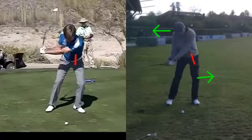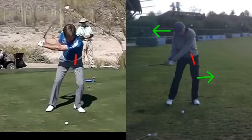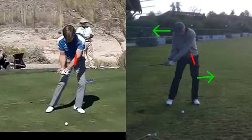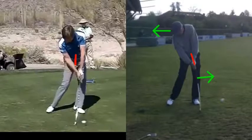As you reach P6, as you can see here, Robert Rock is not changing the angles because he has enough tilt, and you can see more stability on the upper body — it's not tilting back. The hands are near the right leg at P6, and you can see accumulator number two is not like yours — you're here to unload it.